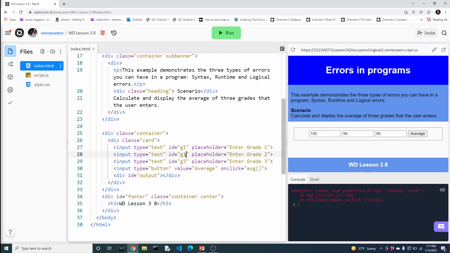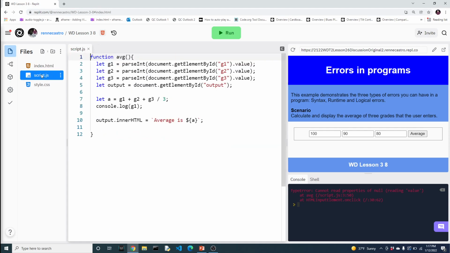And as you can see here, for grade 2, we actually do not have G2, we had G1. Again, this is a common mistake when you start doing a lot of copy and pasting of HTML, and honestly JavaScript as well, that you fail to update the copied information with the new information. So let's go back to the script.js, let's run this again.